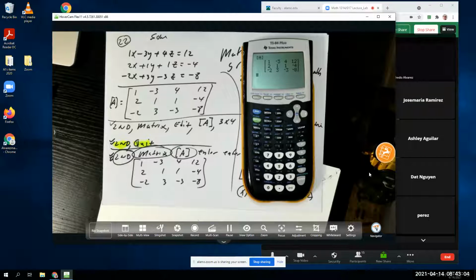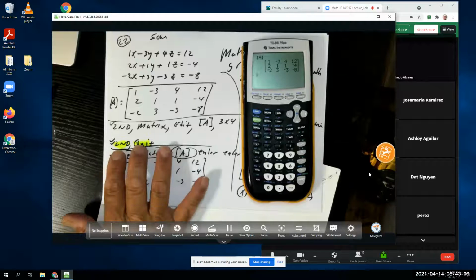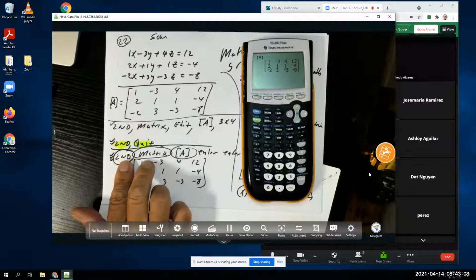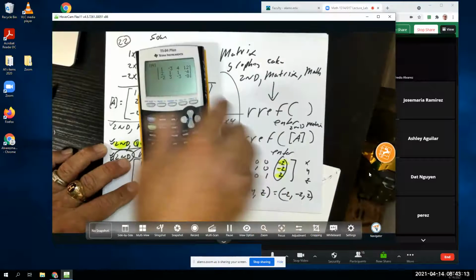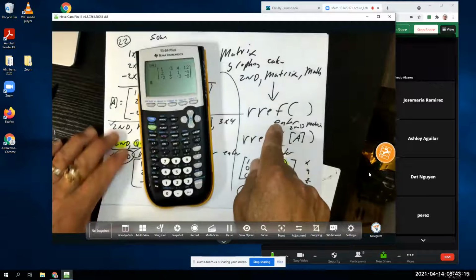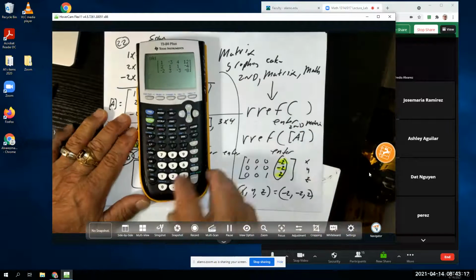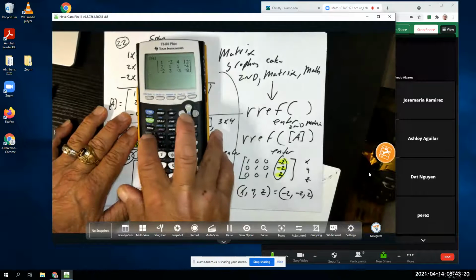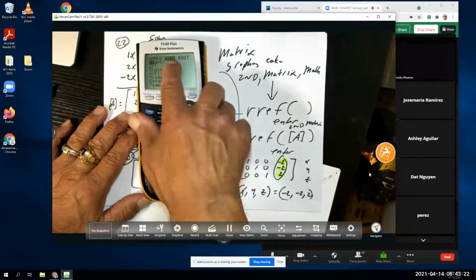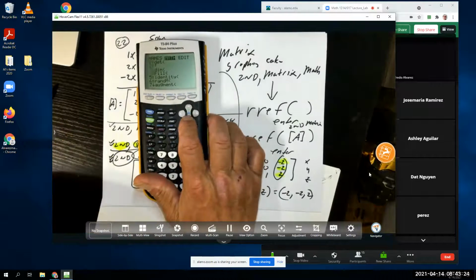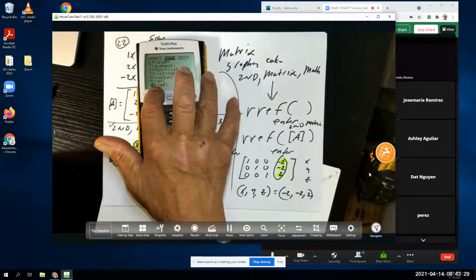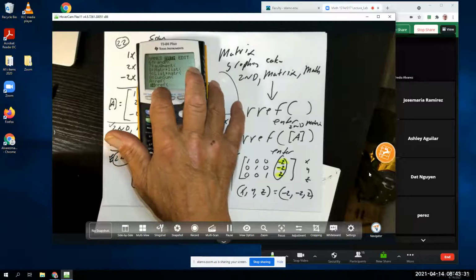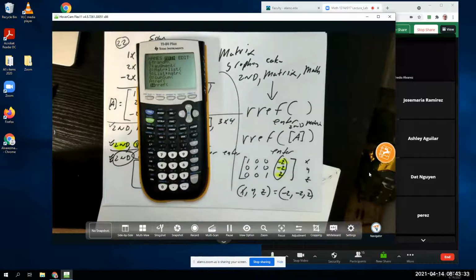When I entered second matrix, and then you went to math, and then you put R, E, F. Okay, so let's do that right now on mine. Second matrix, you go to math, and you go down arrow, down arrow, down arrow, and you gotta make sure you get to the RREF. This is the one that has RREF. You have to hit exactly that one. RREF, two R's. It has to be two R's. If you don't do that, it's wrong.